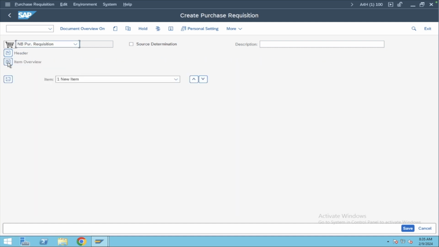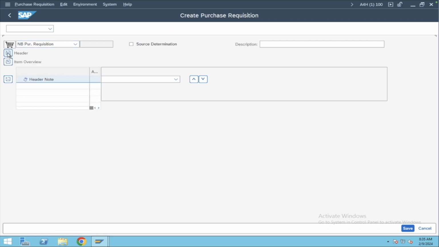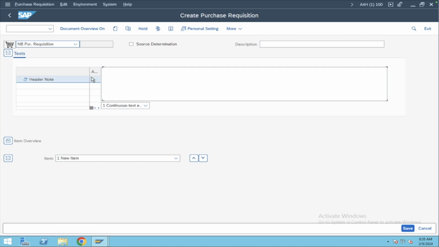Now here we have header, item overview, and item. Here itself, we will enter all the details required to create a purchase requisition. If I go to header, in the purchase requisition header I have a text, called the header note. Suppose I maintain Dell 12 GB and 1 TB hard disk.